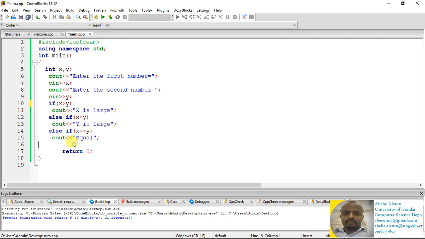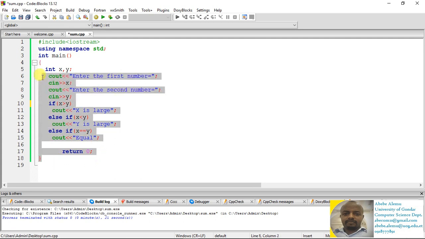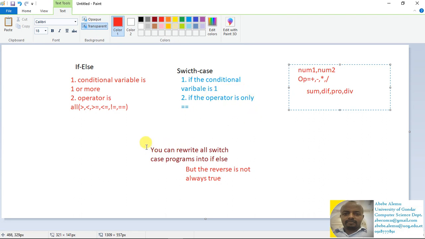That's why it's not possible to rewrite this if else statement into switch case. That's why we said that it's possible to rewrite every switch case program into if else, because the if else handles all the conditions of a switch case, but the reverse is not always true. It's not possible to rewrite all if else statements into a switch case.